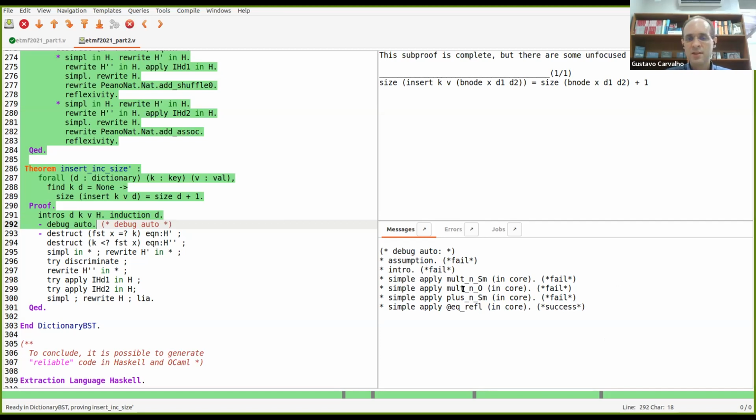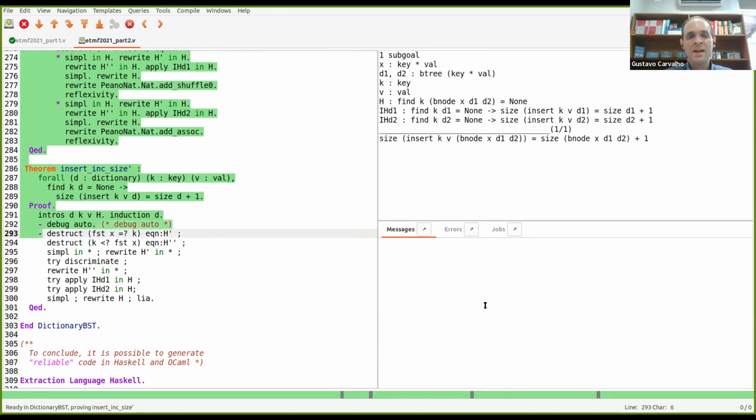So in this case, note that it was trying different things, and then this tactic here, which is basically reflexivity, finishes the subgoal. And the other three cases are dealt with by a single command.